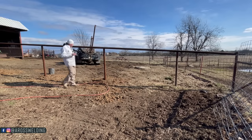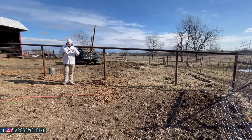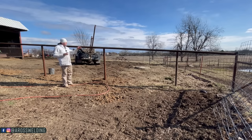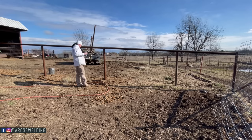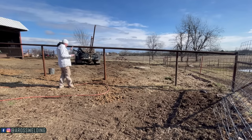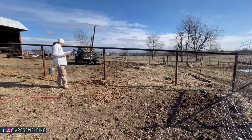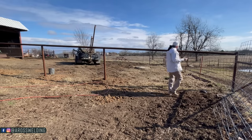So the whole reason we're redoing this fence is because our cows that we feed out for beef, we separated a couple of them, and one of them misses his buddies that he got separated from, so he was getting through here. There was just a T-post here, and first he jumped over it, then took the other one with him, and then I raised the cattle panel, but then he slipped in between the cattle panel. I didn't get them wired together good, and the T-posts were only, I don't know, a foot or so in the ground, not very much, and he just misses his friends, so he was getting through here, so I finally prioritized rebuilding it, so hopefully this keeps them separated. Yeah, gotta keep them separated.